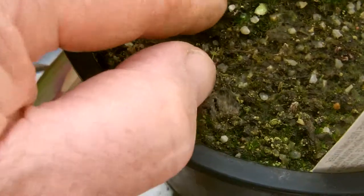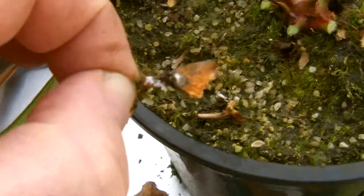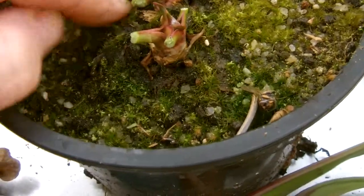There's a new shoot coming up here and there, so just be careful with those. I'm looking here to see if there's any mealy bug — I can't see any in there, but I can see it there. You'll see the white flecks — that's mealy bug. You've got to put that straight in the bin and dispose of the bin material very quickly, in your wheelie bin or somewhere where the mealy bugs can't get out.